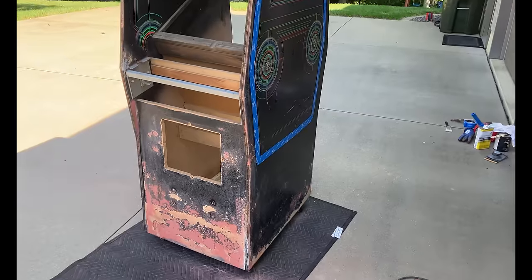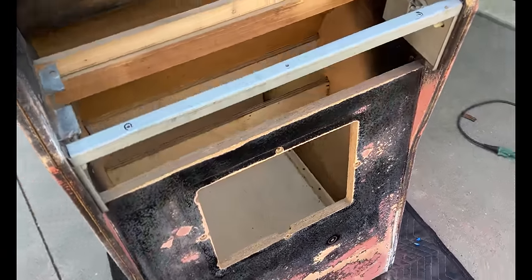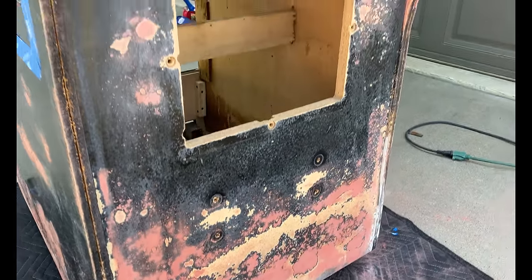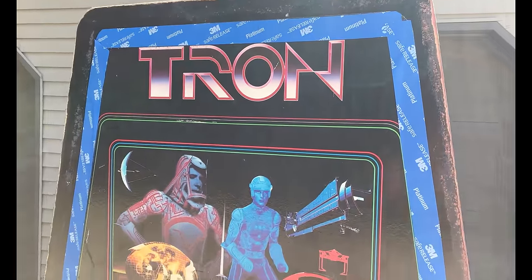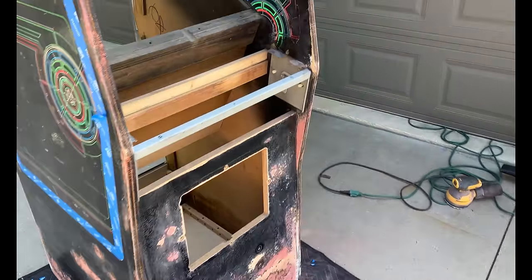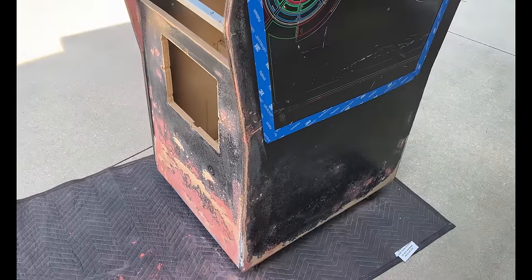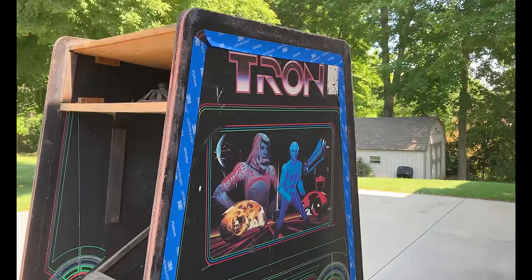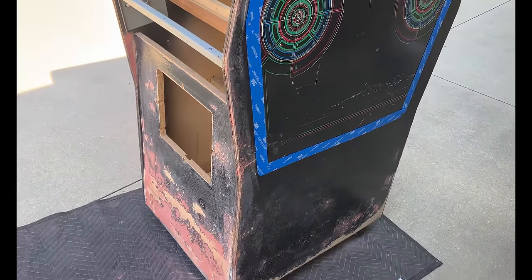All right, time for a little painting today. So I have done several layers of the Bondo glazing resin. It's not gonna get perfectly flat, but it's gonna be much better. And I've got the sides taped off just because I don't wanna splatter any paint onto the side art. So I'm gonna be using a roller, a cabinet roller. You may ask, well, is that gonna give you a nice smooth finish? Well, no, it's not, but we can sand it back down if we need to. And the original finish on this is actually just a little bit of a texture to begin with. So we're gonna see how it goes.